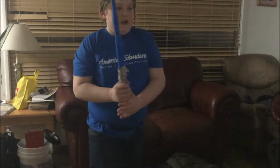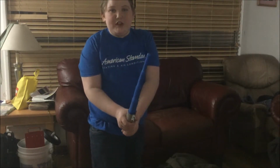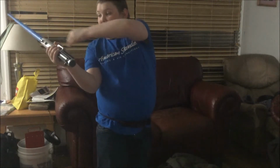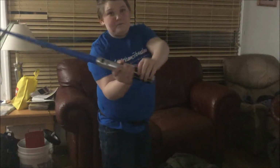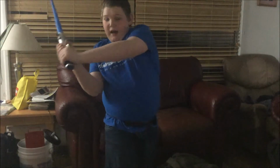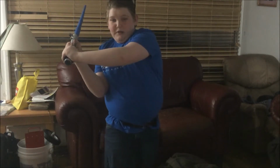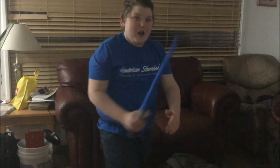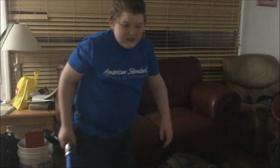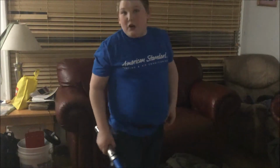Okay? Pretty simple stuff. Okay, leg attacks. From ready position, they'll usually go over the shoulder, but the tip of the lightsaber is aligned with the top of your arm. So, like this, and then down. So, ready position, up to your shoulder, bending your elbows, body twists a little bit, and then back, left foot goes from facing forward to sideways. It's very important that your left foot adjusts to move with your body. Otherwise, your knee will hurt.